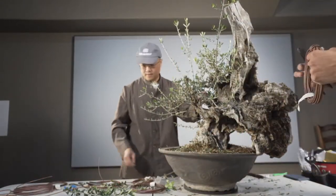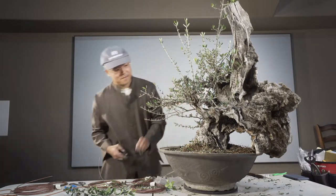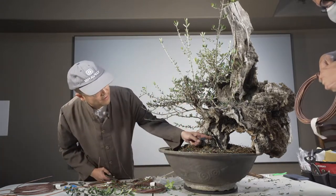Yes. I love that little underpass that it has. It's like a tunnel. Right here? Uh-huh. Oh, right here. It's a tunnel in a mountain.